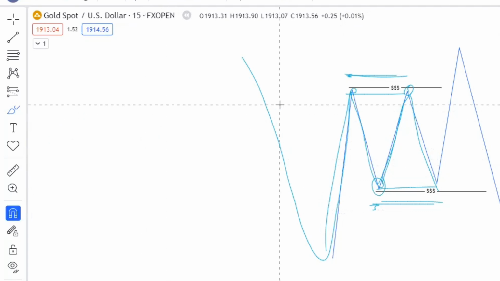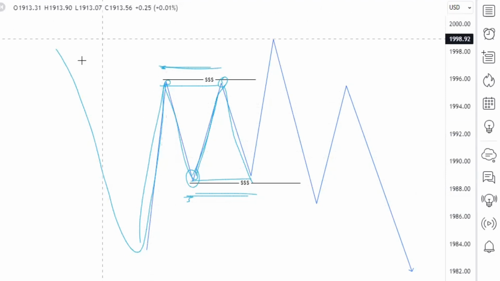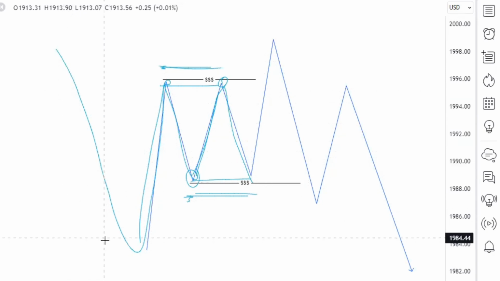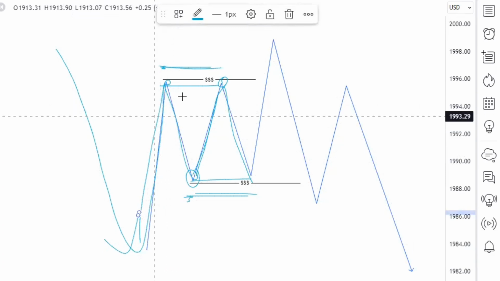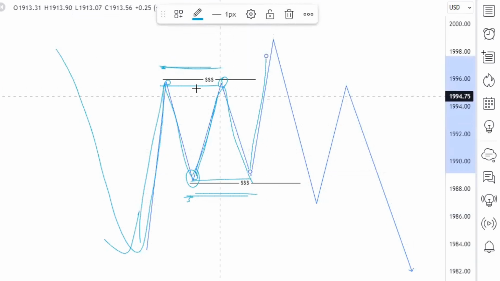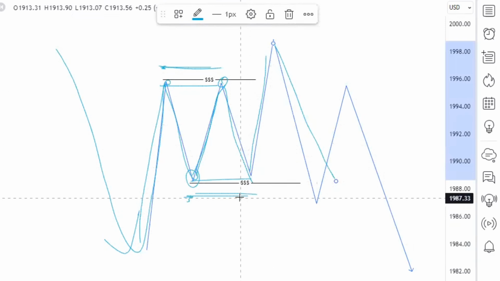Now you have to understand that price will first of all go in the wrong direction before going the actual direction. Price will first of all grab liquidity in the opposite direction of the actual trend. So in this setup, just like I said before, we came from a downtrend. The opposite of a downtrend is an uptrend, so price will first of all buy in this kind of scenario. Price will first of all buy to grab buy side liquidity, then it will sell and grab sell side liquidity.